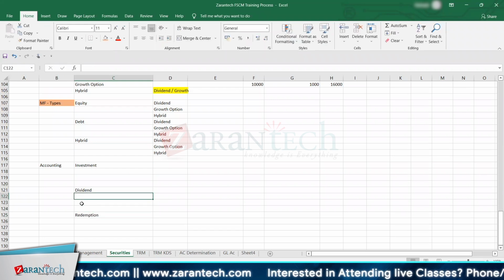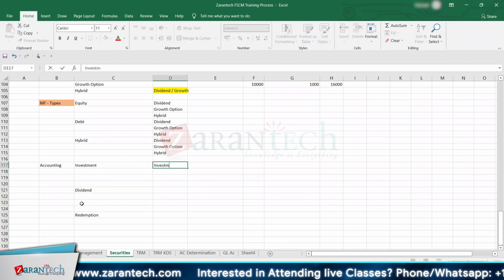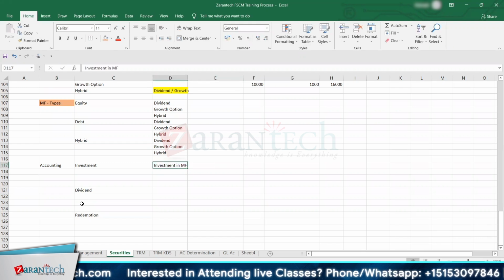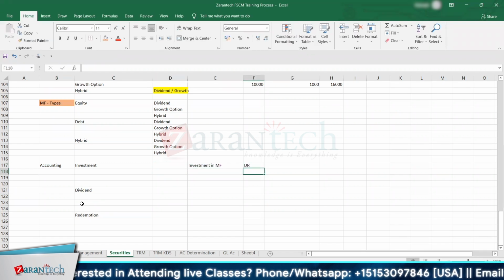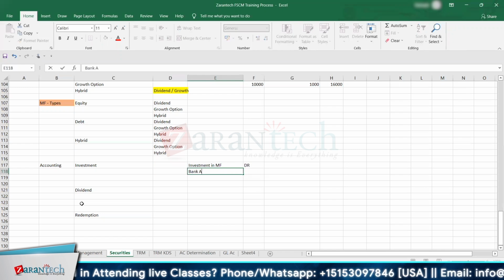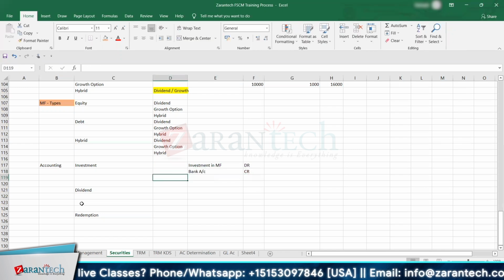When you do the investment, it will always be investment in mutual fund debit, and bank account credit.